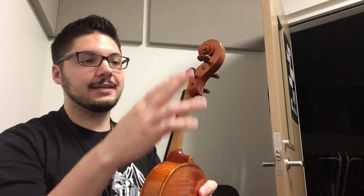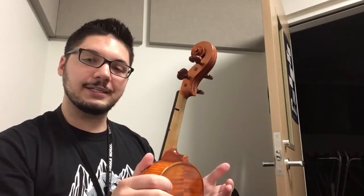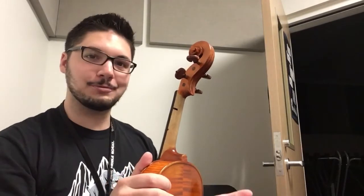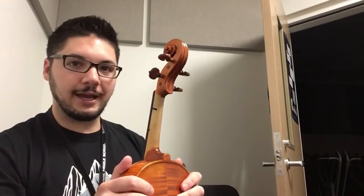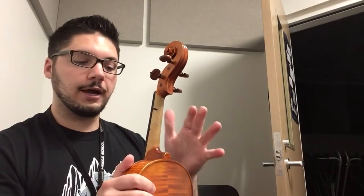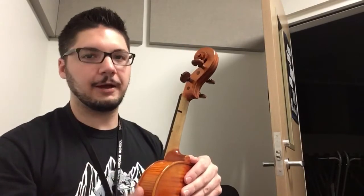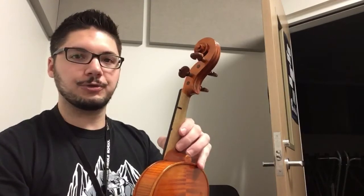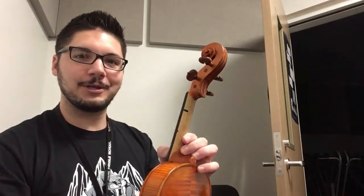My final word for the pegs is again, make sure that you're going slow. I tend to use them pretty quickly in class, but that's because I have a lot of practice. So if you want to have an adult supervise you, that's fine too. When you're tuning, make sure to either have a tuning app on hand or click on video three, which has all of your strings played for about 20 seconds. You'll have a chance to hear each note and check your string against that note. I hope this was helpful, and let me know if you have any questions. Thanks!